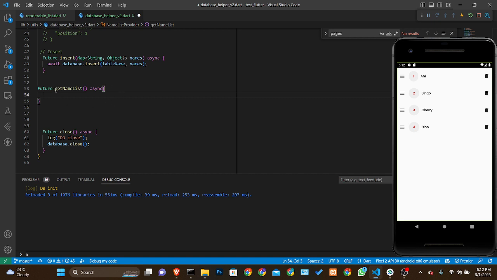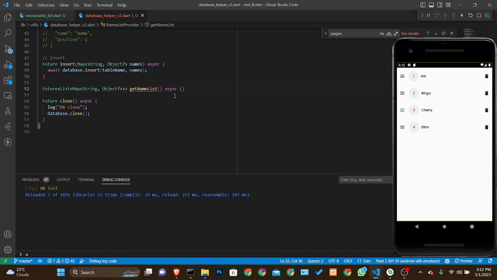The return will be the same as the type we got, Future. But this is only for a single data, and we are going to return a list of data, so we have to write List. And list of what kind of data? List of Map kind of data. It cannot be written now, that's all right, don't worry about it.